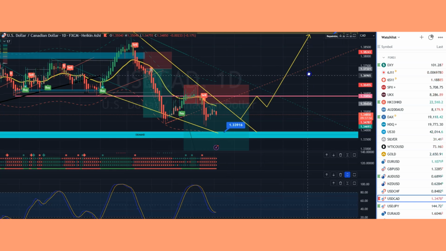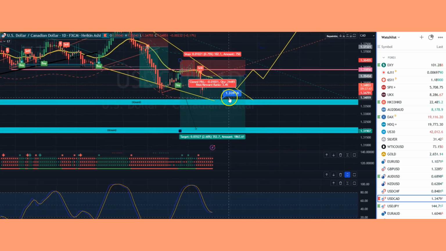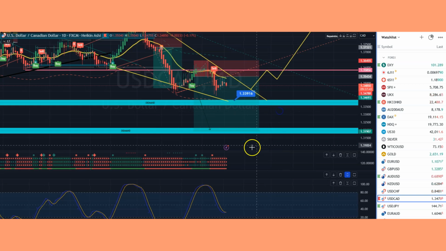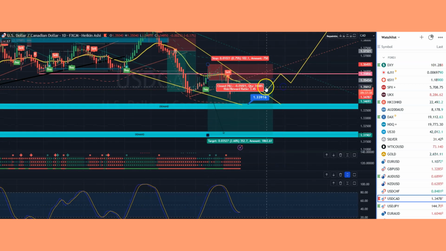However, we do have all the sellers in. We do have a big fat sell signal below the yellow line, so this is very, very weak. 133.91 is the first target, and then we have another target down here. So you should be in this and then just managing the trade to make sure that it stays below the yellow line.